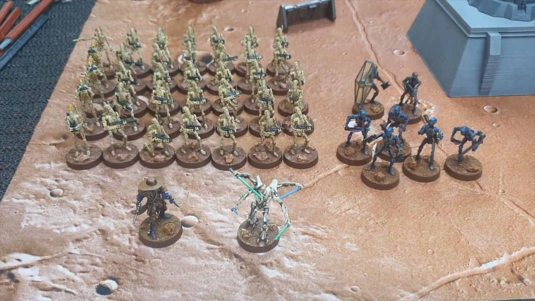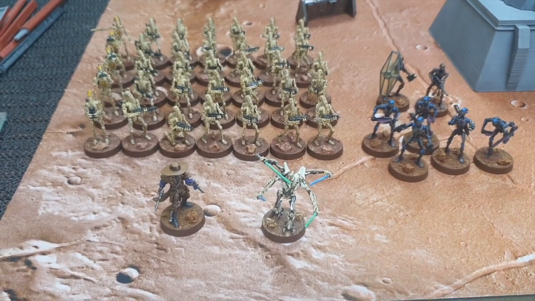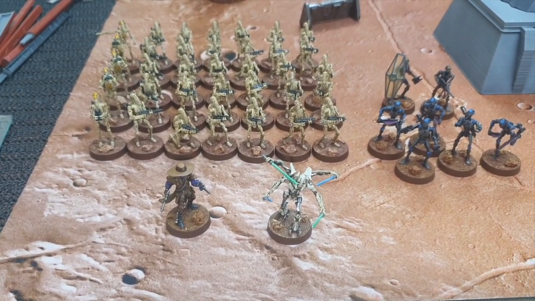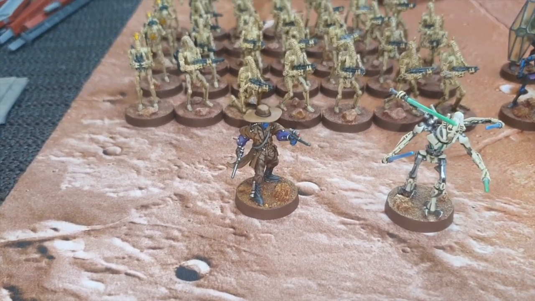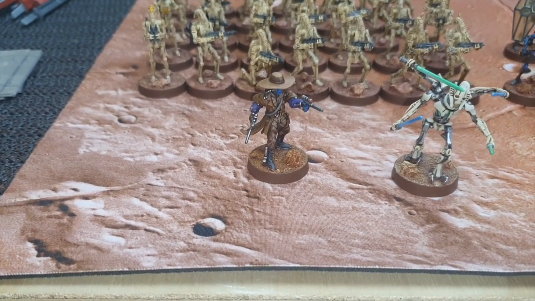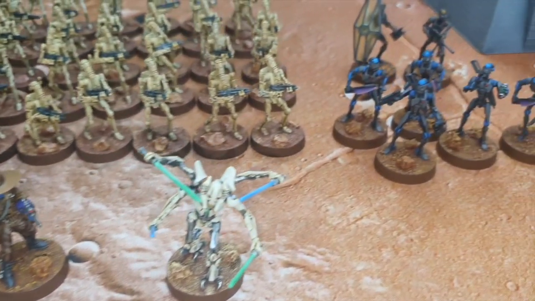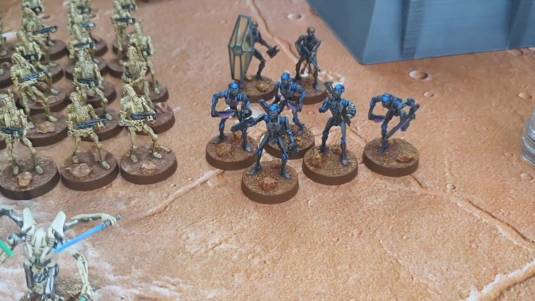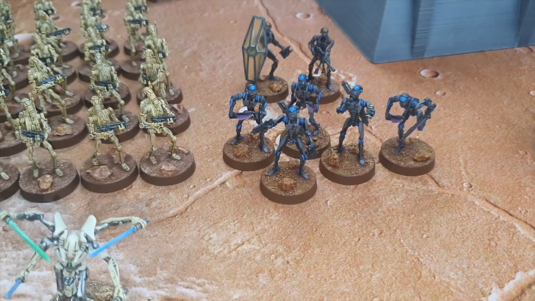Okay, so this is my CIS list for today, and it's led by General Grievous, and he has got aggressive tactics, annihilator pistol, and endurance. He's accompanied by Cad Bane, and he's got electro gauntlet and the ascension cable, sorry. Then I've finally got my BX droids painted, and this unit here at the front is upgraded with a Saboteur. I've got the Vibro swords and tenacity.